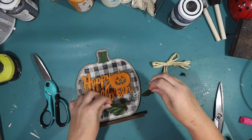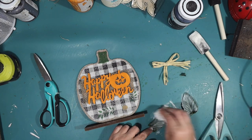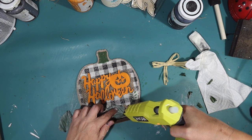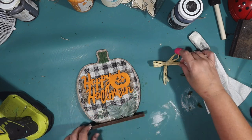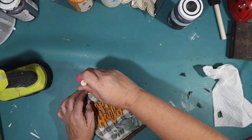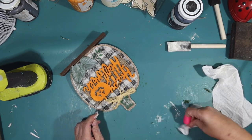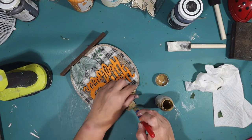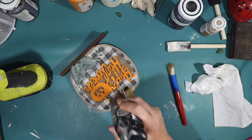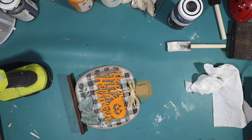To cover the area at the bottom where it had the little wood cutout, I'm just going to use some leaves from an old plant from the Dollar Tree. They were a little too green, so I just toned them down with some ivory chalk paint to make them a more muted color so they don't stand out too much. I attach those to the bottom with hot glue. I'm going to reattach the little raffia bow, but I noticed it had a green stem, so I go in with chalk paint in the color hazelnut and repaint that stem to make it look more like a pumpkin stem. I love this little Happy Halloween sign - I think it looks really cute with the buffalo check and it will look great on the top of our Halloween tier tray.